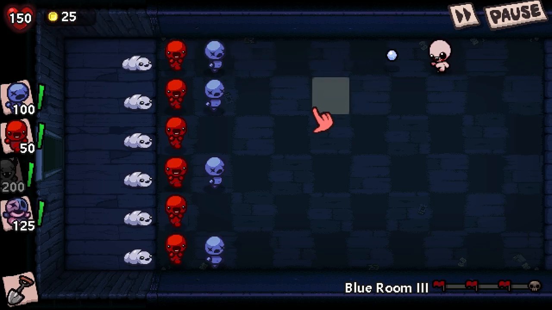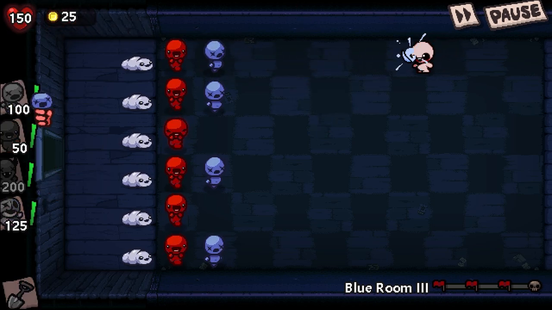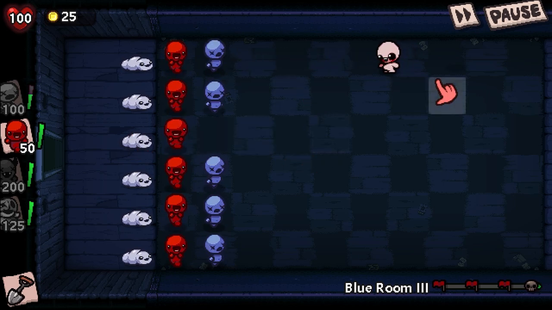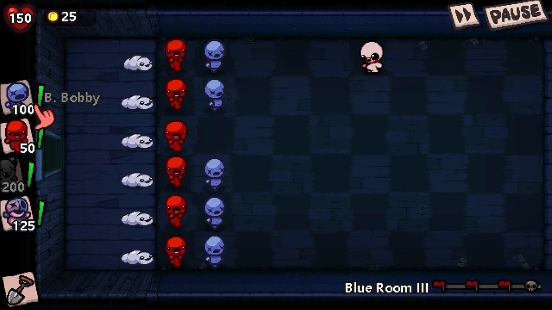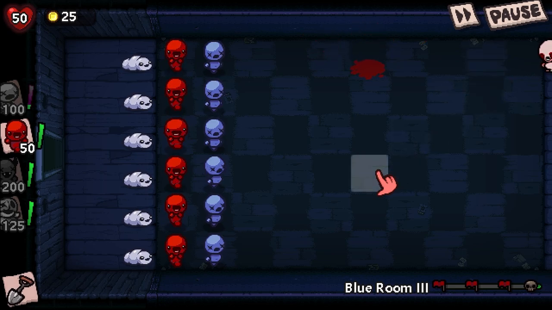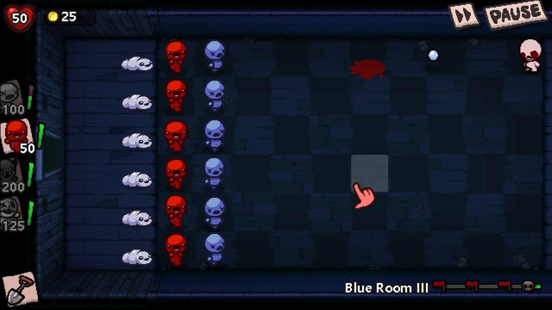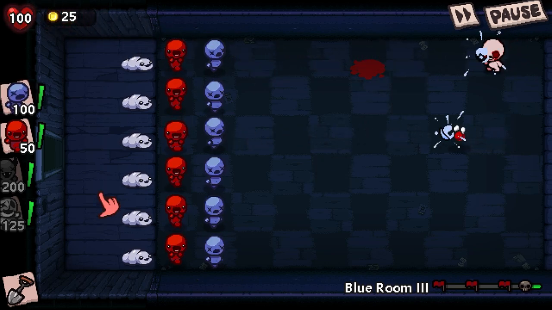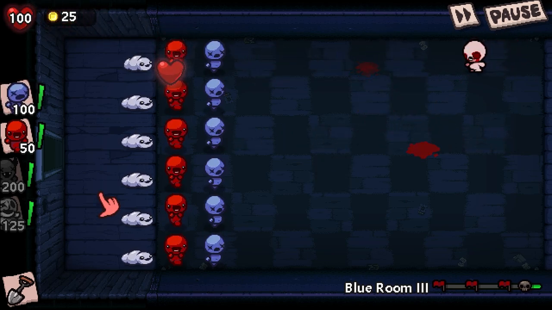A lot of money from the golden poop. Okay, so let's get every lane covered first, then we can start experimenting. Also, what I love is it's a little detail, but before the heart drops somewhere, you can see the shadow before it gets there. I like that. It's cool.